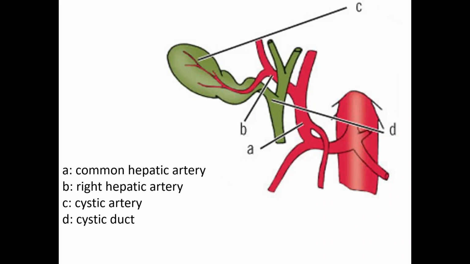Remember, in the 18th century, Calot did not describe these as the boundaries of the triangle. He described the cystic duct, common hepatic duct, and cystic artery. This was the triangle which Calot described. But because the cystic artery is highly variable, and yet to give credit to Calot, we have changed the third boundary: cystic duct, common hepatic duct, and inferior surface of the liver.